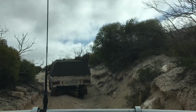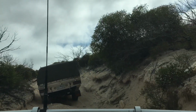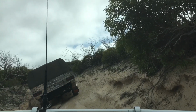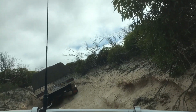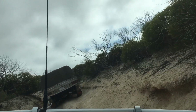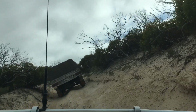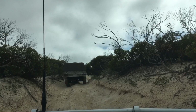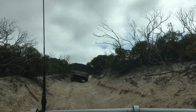The Hilux has got a left front wheel in the air, doing a bit of gardening while they're at it. That's nice. So it's got front and rear lockers, so it's just going to go. This one, just LSD in the rear, open diff in the front. There we are, I've flexed it up now, so that's where I've got the left front wheel in the air.